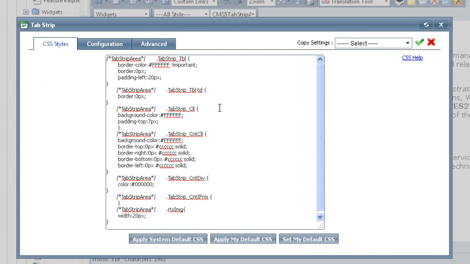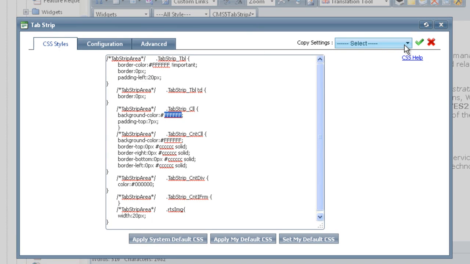And by default, what will happen, it will bring up the properties of this widget where I can configure it to work the way I need it to on this page. Okay, so like all widgets, it's going to default me to the style sheet where I can change the look and feel, the color, the fonts, any of the style. Or I can choose system default style or a website default style. So if I'm using the same style all over the website, I can apply the same style here. So typically you may not have to do any changing here of colors or fonts or whatever.